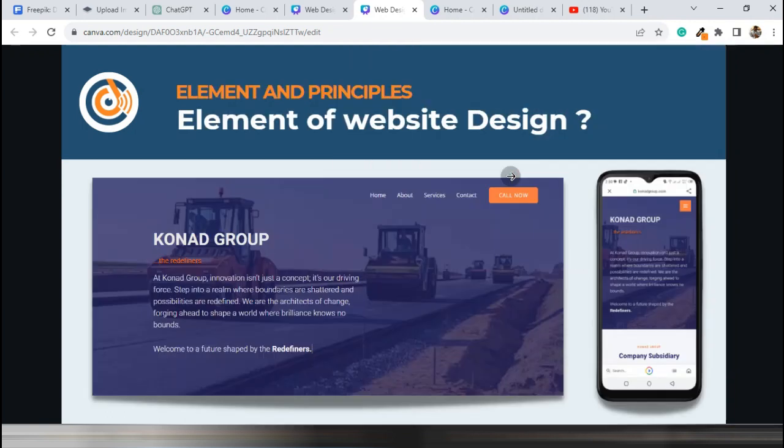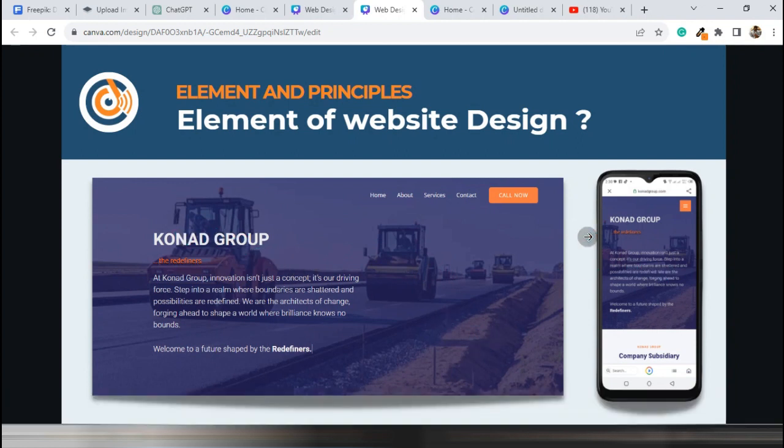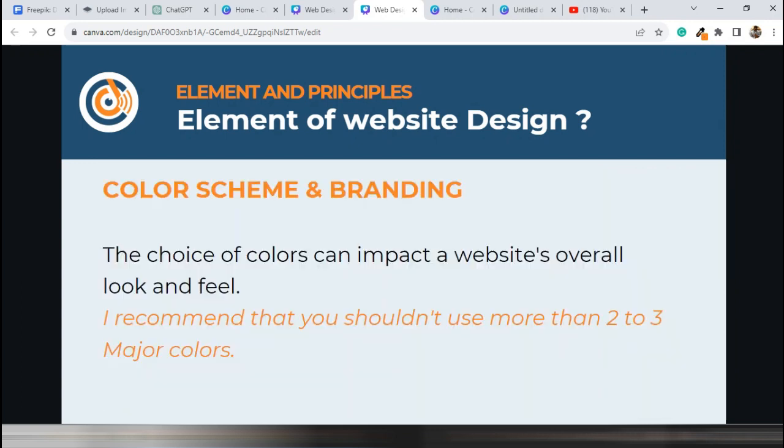If you can see the entire display of this website here, you can see how this color is just orange and then majorly blue, and then the other one is off-white. So this will create a kind of uniqueness, and then it creates a kind of consistency in the way you manage your color throughout the website. So it shouldn't be that you have color green at the top and shortly you have color red and then you have color blue, you just have them mixed up everywhere. Your website is going to look a disaster and not beautiful.